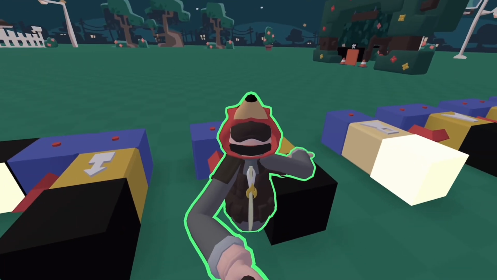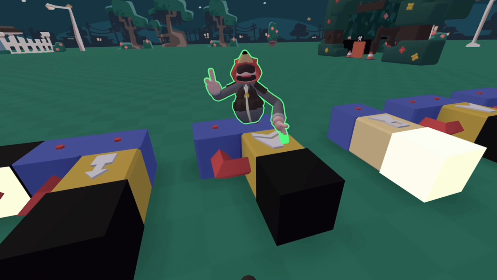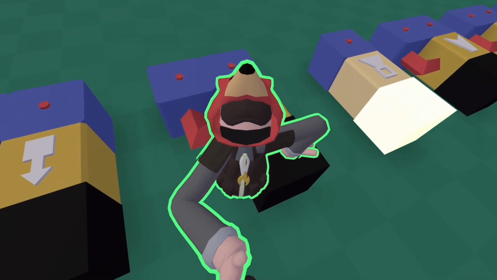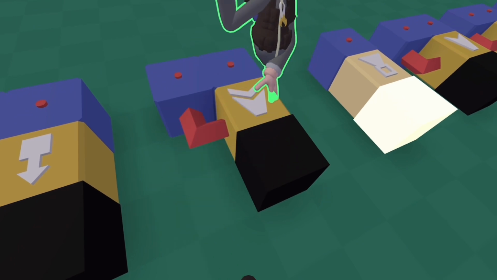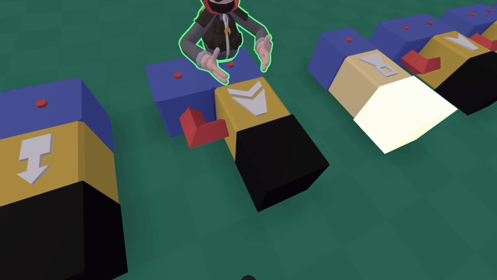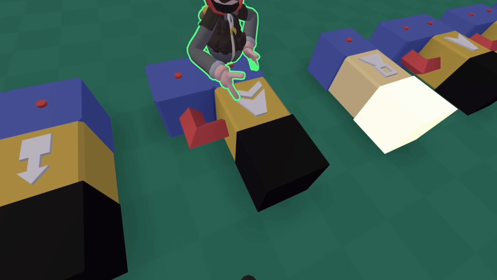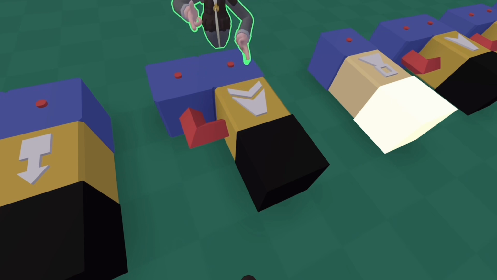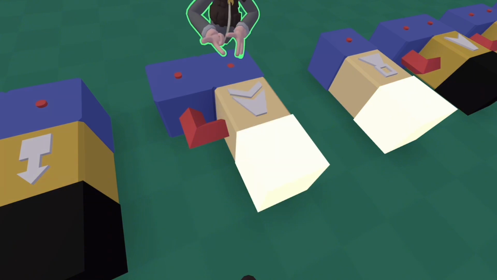This one is an XOR gate. It stands for exclusive OR. You can tell it kind of looks like an OR gate, but it has another line. So it's kind of like an OR gate.